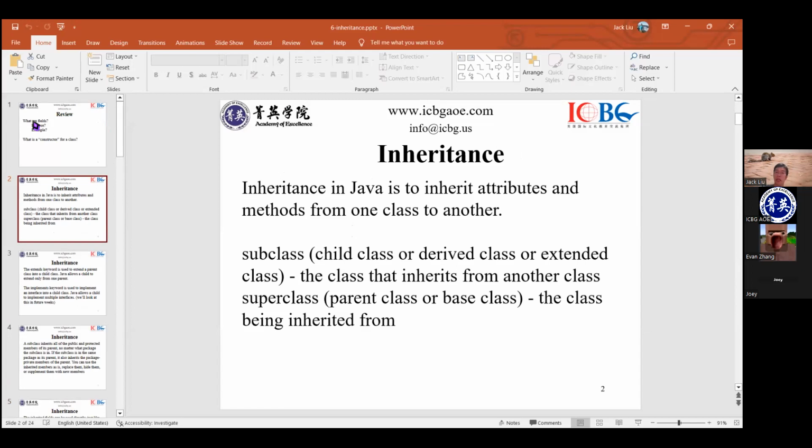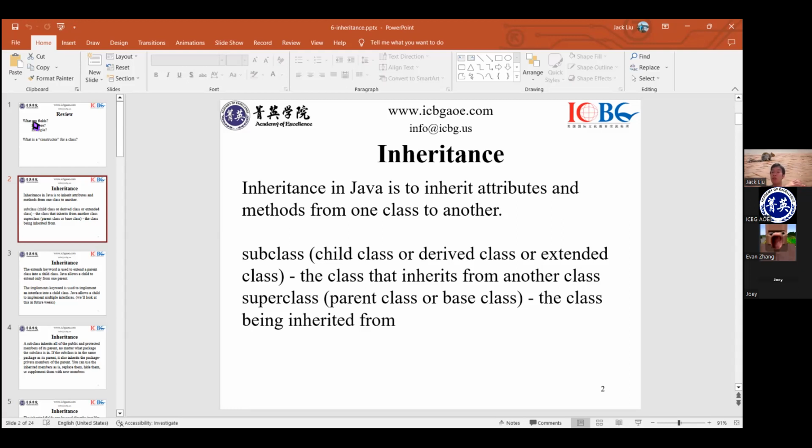But the name inheritance is there for a reason. It models real life inheritance, right? So maybe you've taken a biology class or have heard about things like, your parents have certain traits and they might pass that down to you, right? If your parents have blue eyes, maybe you're more likely to have blue eyes as well, right? Because something from your parents is passed down to the child. That same idea applies in computer science. We're going to see that we have things that are like parent classes and we have child classes.